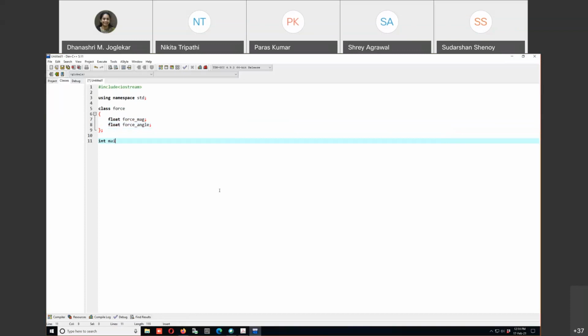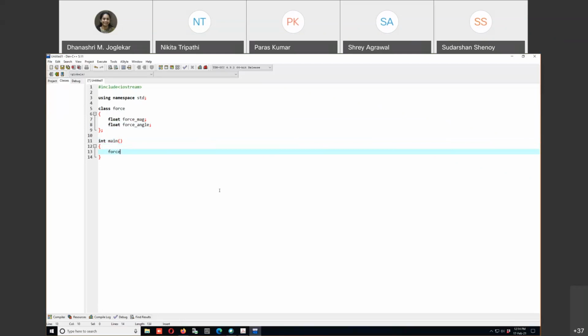Now, in the similar fashion as we did for the structure, let me say that I'm defining a class object. I'm not going to call it a variable, but an object. So it's not the word class, it's actually the name of the class that we have to use, which is Force.